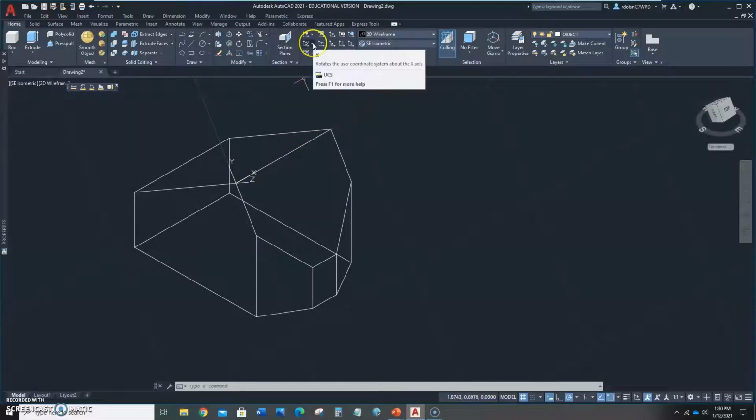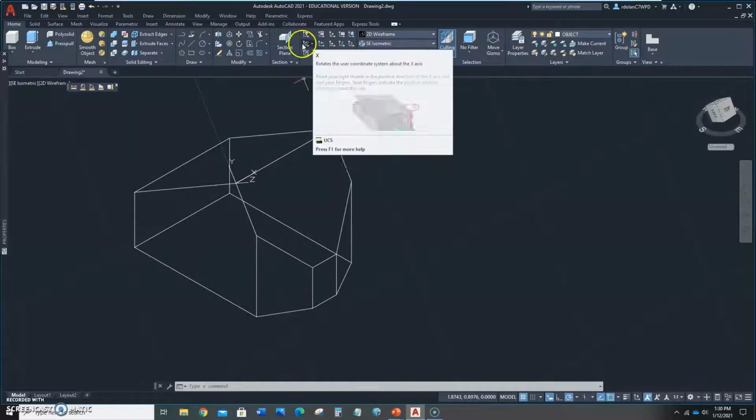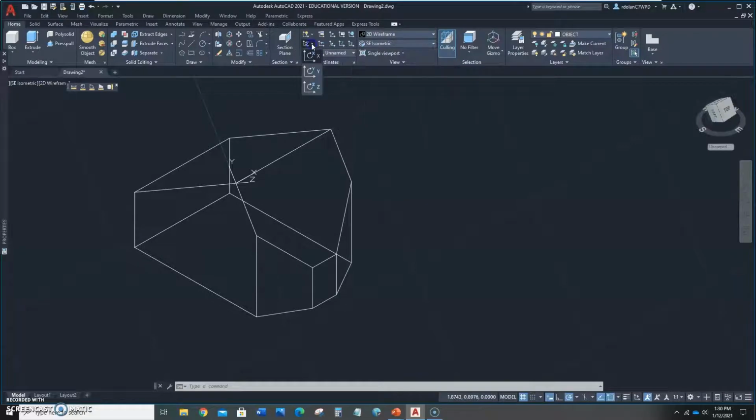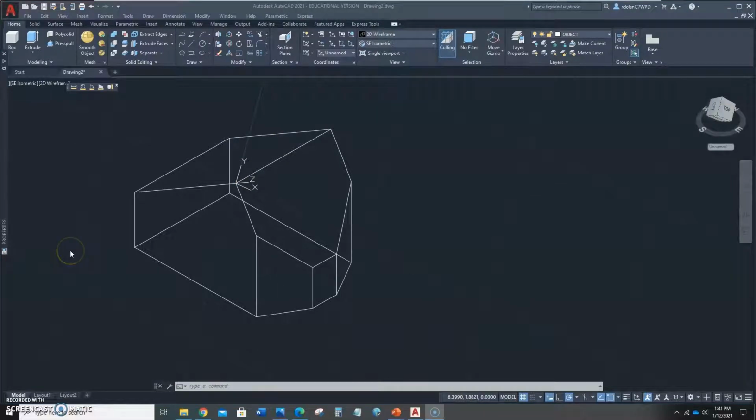So I'm going to go up the middle one, hit the little down arrow, and this is to rotate the UCS. Okay, and here's X, Y, and I'm going to pick Z. Okay, and it wants to know what we want to rotate, and I'm going to rotate negative 45 degrees and hit enter. Now our UCS is at the correct angle.